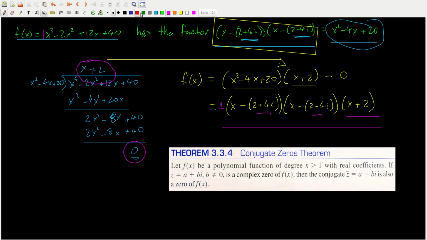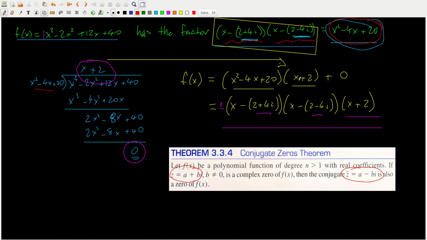And what we've used here to find this is the conjugate zeros theorem. We were given a single zero of this polynomial, but that zero was complex. And so as soon as we have one complex zero, we have two complex zeros. Two complex zeros give us two factors. Two factors let us get a real coefficient polynomial here. And I could divide that out. So I just divided the quadratic we got through the x cubed and found the remaining factors.